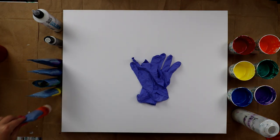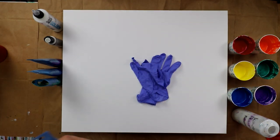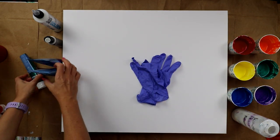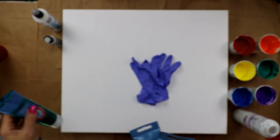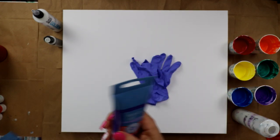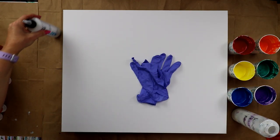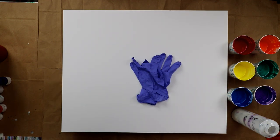The rest are all from Artist Loft, and I've got metallic orange, metallic lemon yellow, metallic phthalo green, and you can see that was the end of that one, so I had to cut the top off. I've got metallic blue, and then metallic purple. And then, of course, I have my FolkArt white pearl that I love to use.